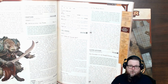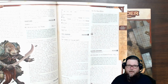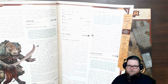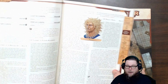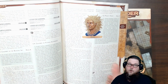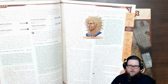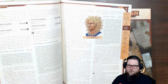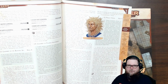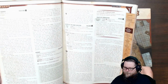And all classes too. When you create a character, I think the fighter is the only class that gets an attack of opportunity. But I think you can buy feats and stuff that will add it. So I'm not 100% sure on that, but I know that all classes do not start with attacks of opportunity, which I think is awesome. And it makes sense. Some classes just wouldn't have that type of skill to get an attack of opportunity when a monster's withdrawing, and I really like that.